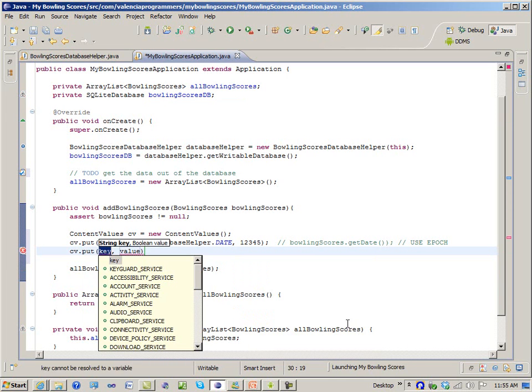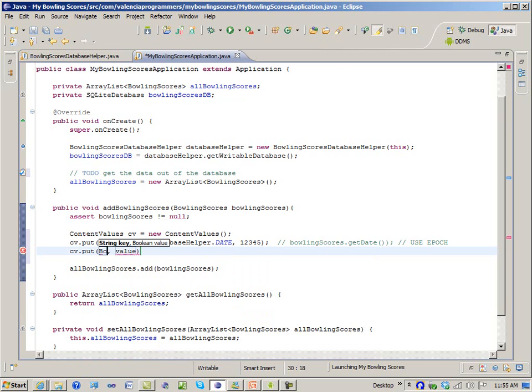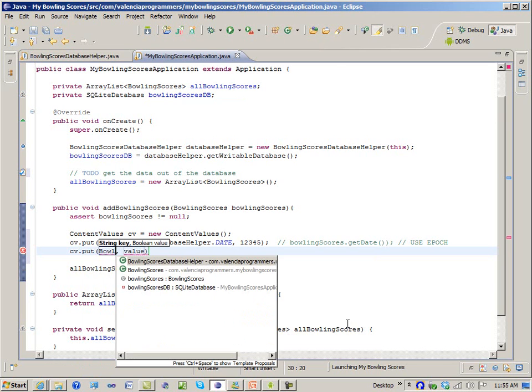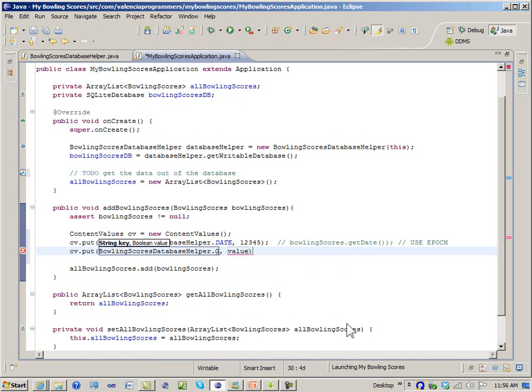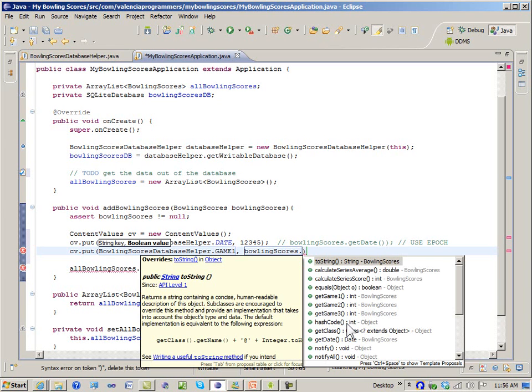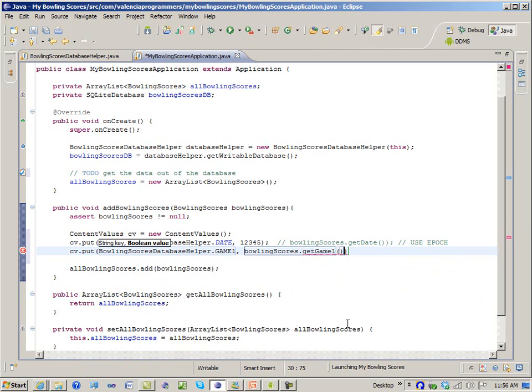So we're going to put bowling scores database helper game 1, and the value for that is bowling scores get game 1.